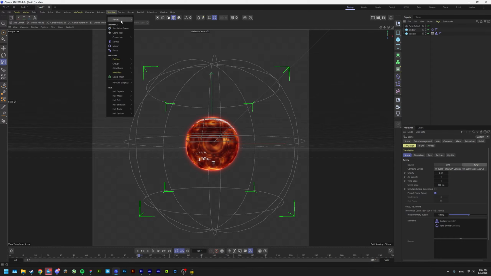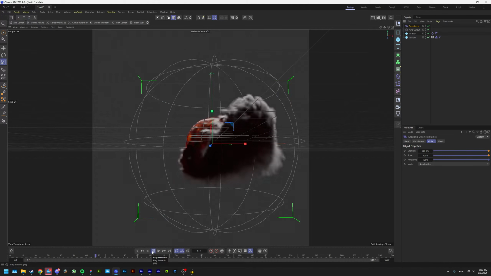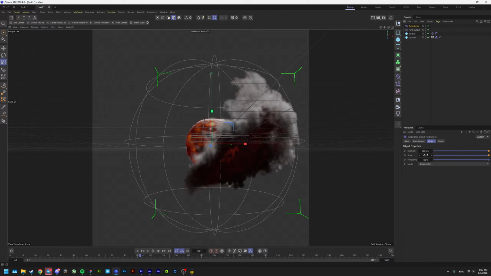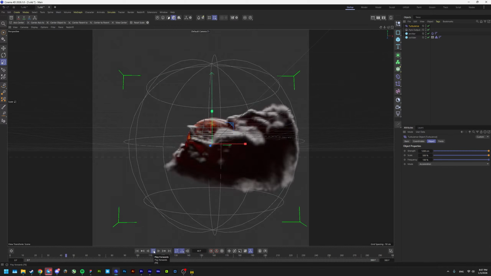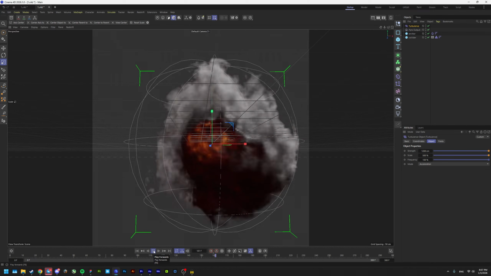This is where the turbulence comes in. I'm going to add a turbulence, and inside of turbulence, I'm going to set the scale to, well, let's start with 500 and the strength to 500. This might be too much or too little, but we're going to have to see. This seems too little. Let's add to the strength a little bit. This looks better, but we are starting to see a new problem.